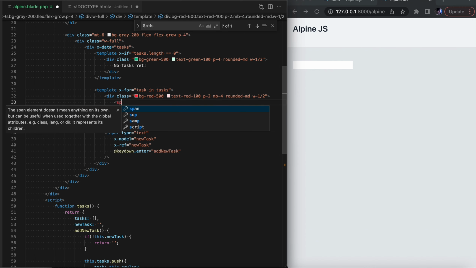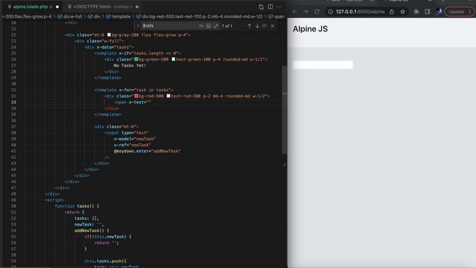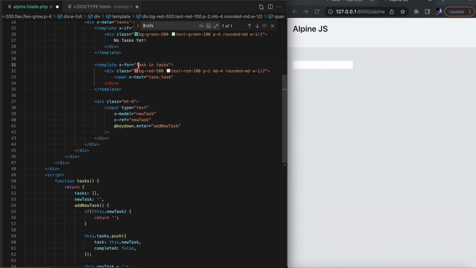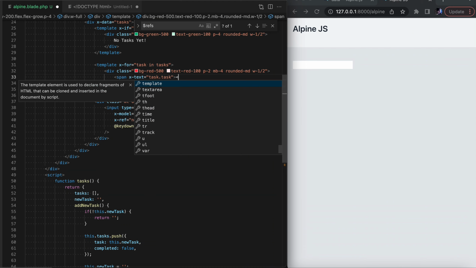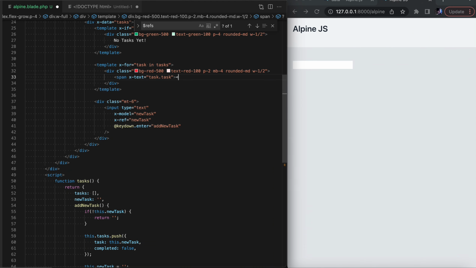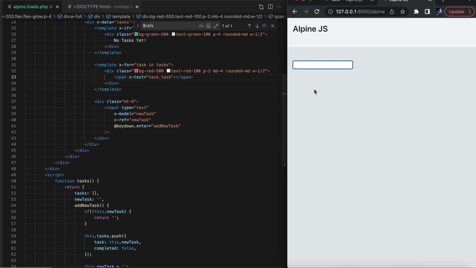And within this, I'm going to use the x-text directive to display our task. Remember, task is an object which has another task property. So this task is this one, and then the task we have is this task. So let's close this span.